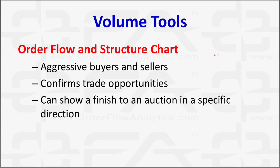If we see, for example, prices moving down and we can see sellers backing off, buyers coming back in, it can help support what we look at in the volume profile as a potential finish to one side of the auction. And it can also show in the order flow held bids and offers. So we can see volume coming in, let's say prices moving lower, we can see activity at the bid building. They're hitting the bid, hitting the bid, and they keep hitting the bid. A lot of pressure at the bid. The offer may not even be that strong at that point. We just see the bid growing, but price is not moving.